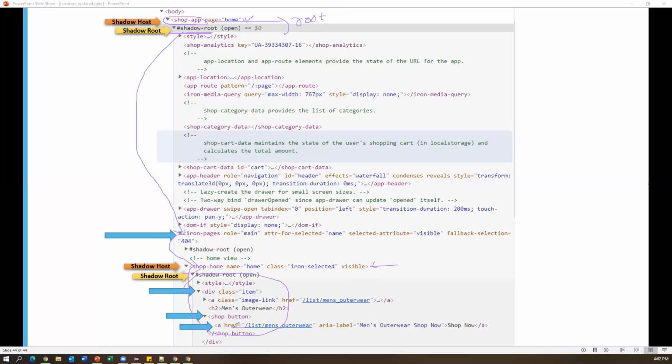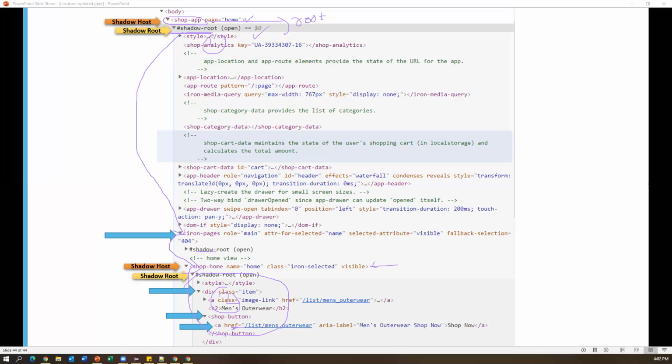And here we can find this element. So how many shadow DOMs do we have to interact with here? We need to get to two shadow DOMs. This is the first shadow DOM, and this is the second shadow DOM. In between there are multiple nodes, but we don't need to do anything with them because our elements are present inside these normal nodes, right?